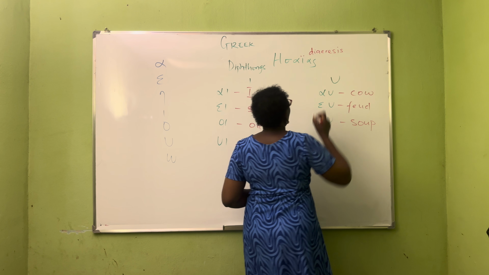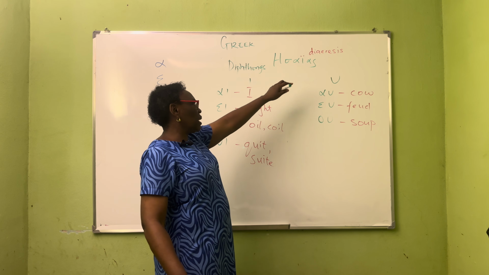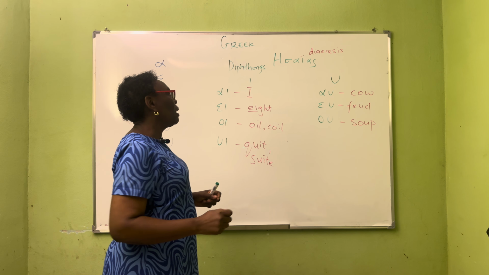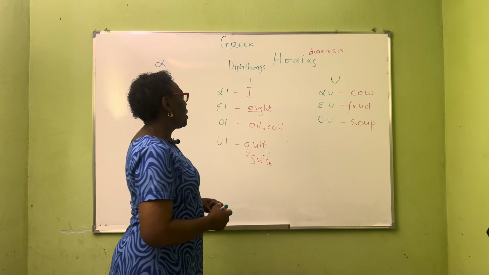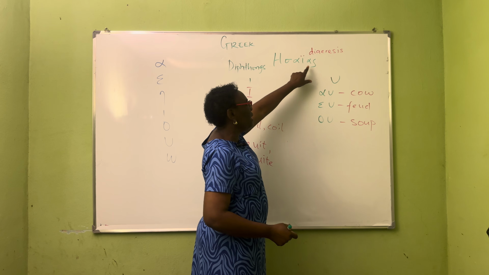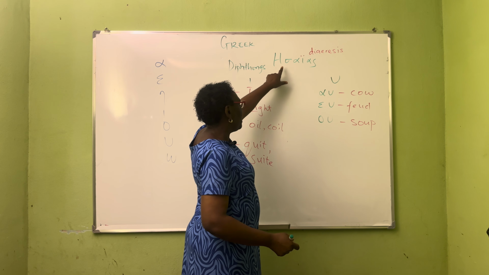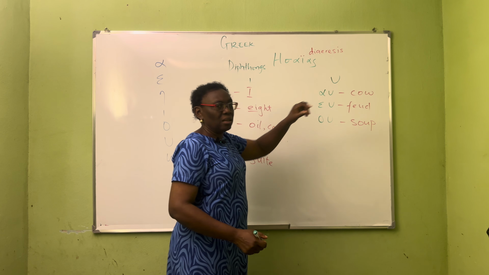These two dots, we call it diaresis. Diaresis. Once we see these two dots on the second letter that could have been a diphthong, then we know that we are supposed to separate them in pronunciation. Instead of saying Esaias, it will be Esaias. We are to pronounce them separately. So please do take note of that.